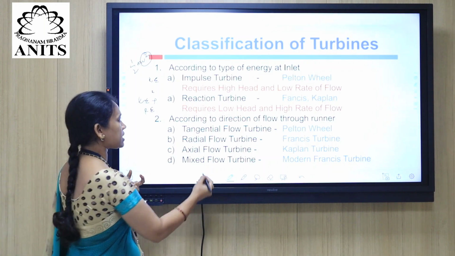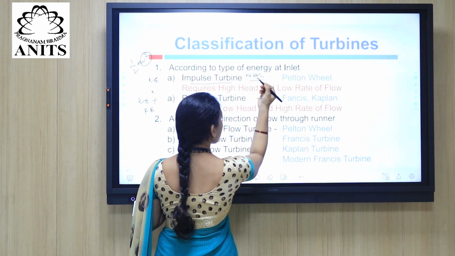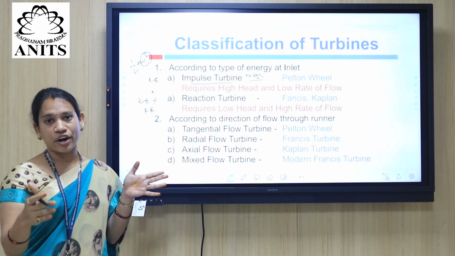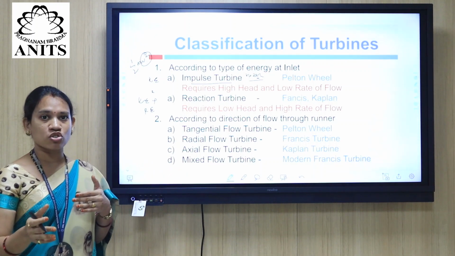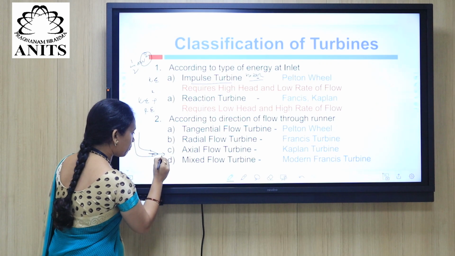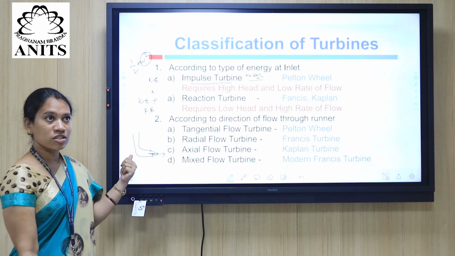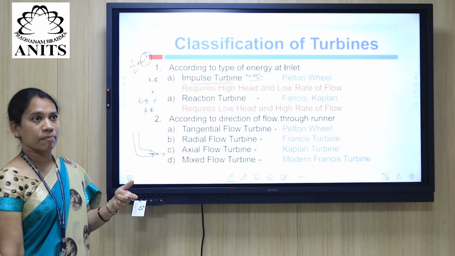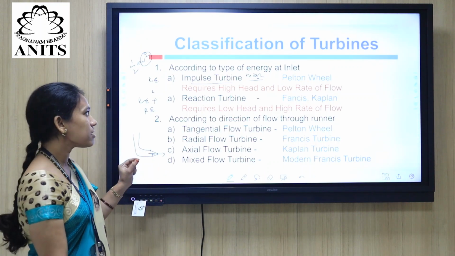This is done by providing a nozzle setup. In an impulse turbine, the nozzle plays a vital role in developing kinetic energy. The potential energy present in the dam is carried to the point of entry of the turbine through a large diameter pipe known as the penstock. The end of the penstock is fitted with a nozzle, which is responsible for improving the kinetic energy, and that kinetic energy is helpful in rotating the turbine. Turbines where we provide nozzles are referred to as impulse turbines.